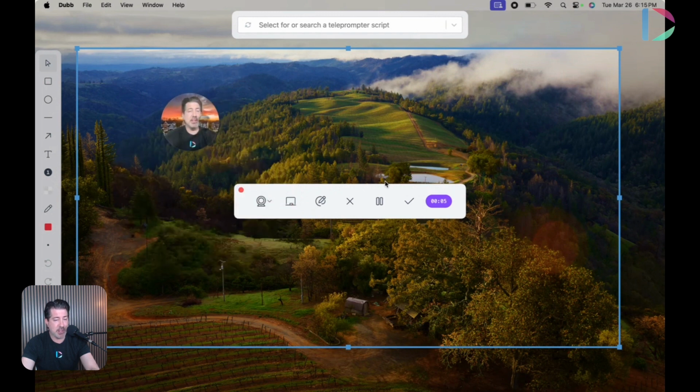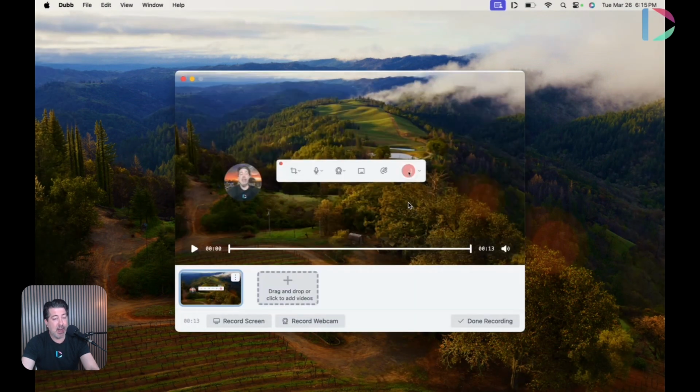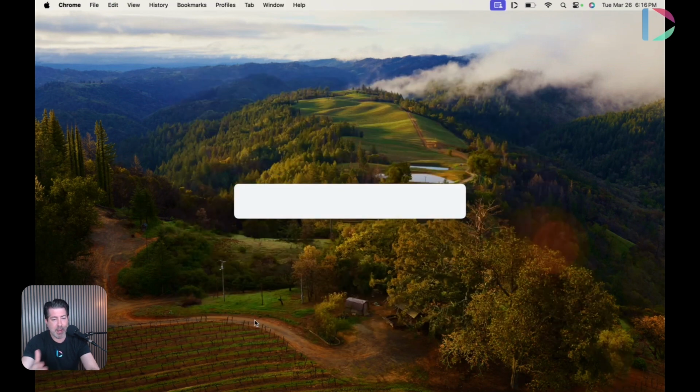The major difference is this. Now I can pause and resume this recording just like with the Chrome extension, but when I hit the check mark, I'm not saving this into Dubb. What's happening is I've just recorded a singular clip. Now the clip is really powerful because I have the ability to drag and drop a video from my computer right into the timeline here if I want to. Maybe there's a video I downloaded, I have the MP4, I want to make it part of this video, you can do that. And then when I hit record screen, I go right back to where I was.